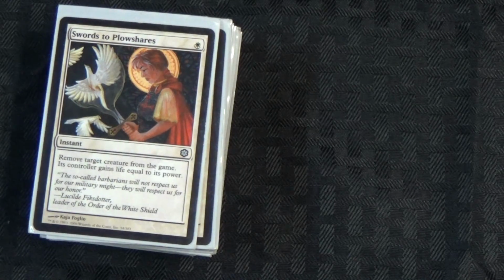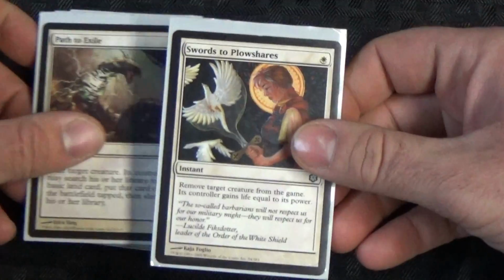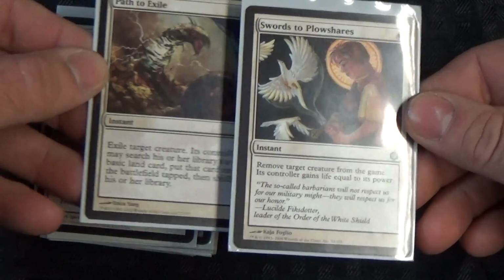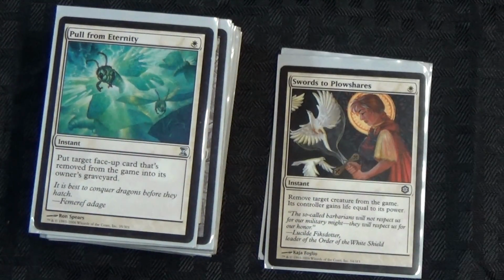Next, I'm going to do this by CMC on these cards. I have 2 removal spells here: Swords to Plowshares and Path to Exile. If you're running white, they're pretty much staples in those colors. In that color, I mean, what can I say?